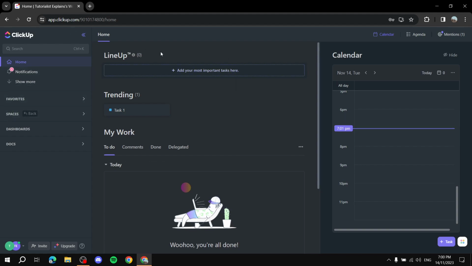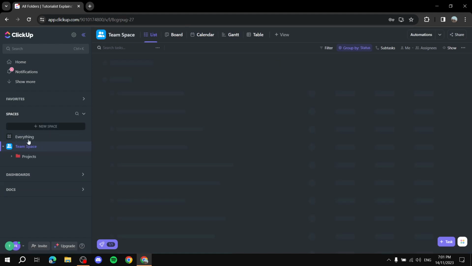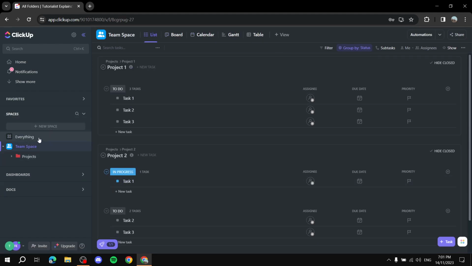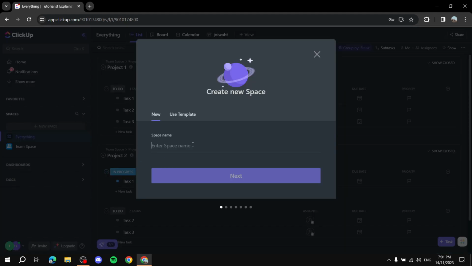So I will be more focusing on, we have dashboards and whiteboards and all those things, but I will be focusing on these spaces. Here is going to be where most of your work is going to be. So if you go everything, this is what you should get from when you sign up. But before I talk about everything in here, first I need to tell you how to actually create your own custom one.